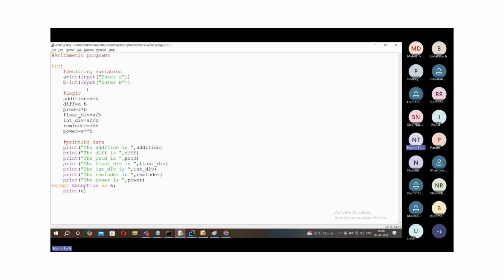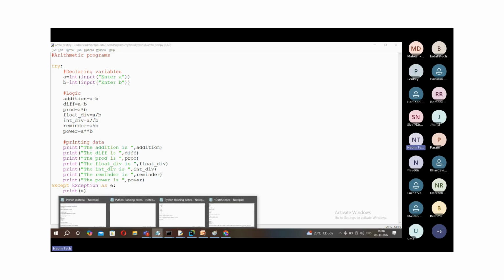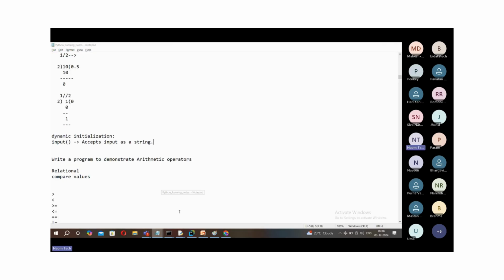Got it, folks? So this is not just about arithmetic operators. In this, we covered a lot of things. We understood how to do dynamic initialization. We also understood how to add code hygiene. We also understood how to add exception handling to the code and when exception handling is really needed. So we covered many other subtopics in the simple topic of arithmetic operators. So this is the idea, friends. I hope this is clear. Next, we'll go to the next topic.